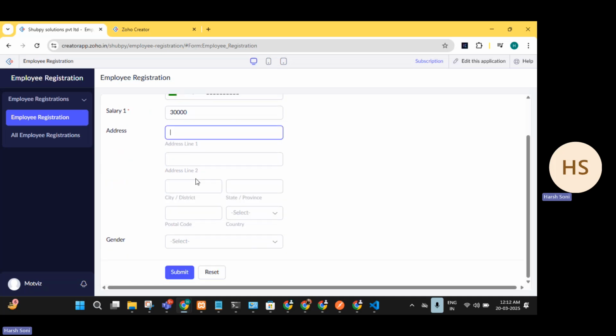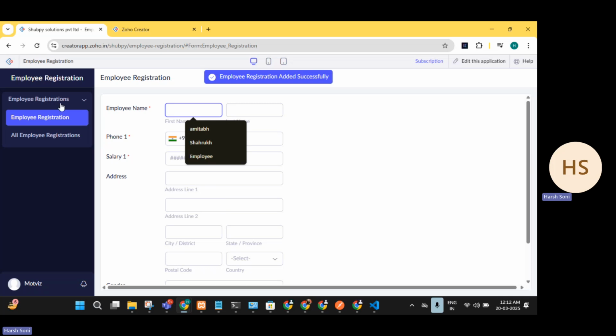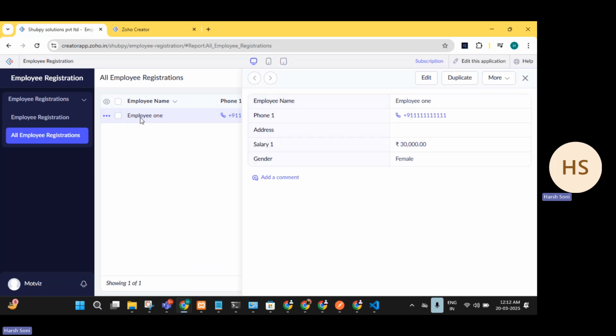Address, I don't want to fill it up right now because it's not mandatory. Let's keep it as female and click on submit. So we have submitted this form and the data we have received is over here. You can just click on it and see what data has been filled. We haven't made the address field mandatory, so it's letting me submit.